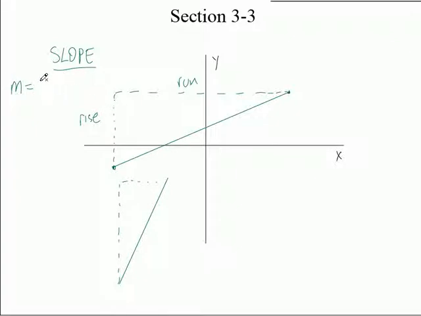And we're talking about a comparison. When I make a comparison or a ratio, it's a fraction, isn't it? So the slope is equal to the rise over the run. Now that's a nice easy way to say it. Let's get a little bit more technical on this. Which direction are we going up and down? Is that the x direction or the y direction? Up and down is the y direction.